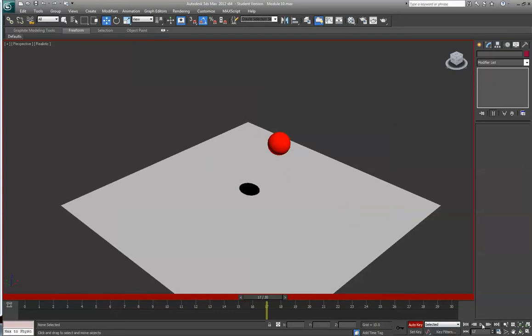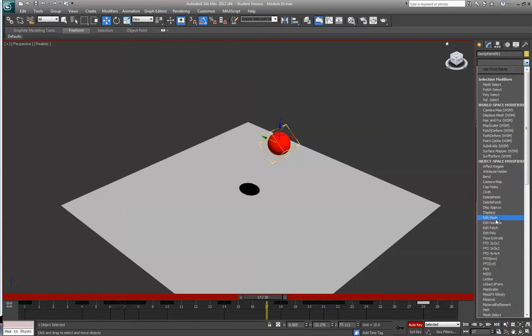When you're animating other modifiers, be sure and check your help section. So let's say I wanted to find out the best way to animate something like, let's see, what's another good one? The FFD modifier. So let's say I want to look up the FFD.